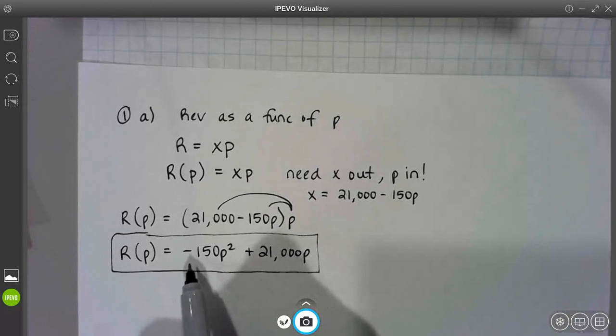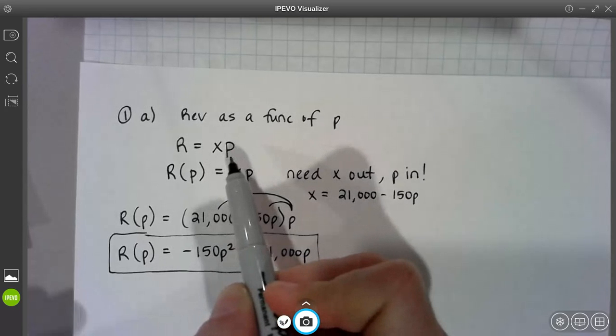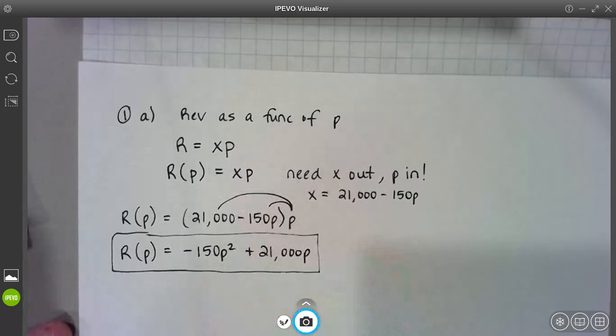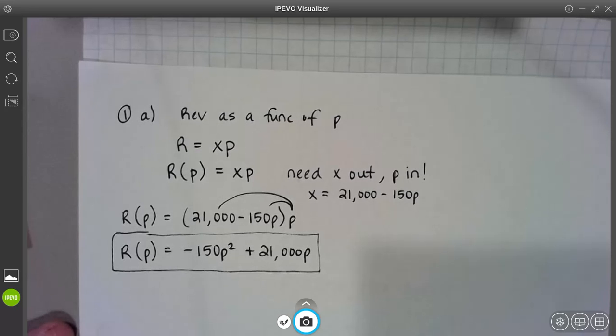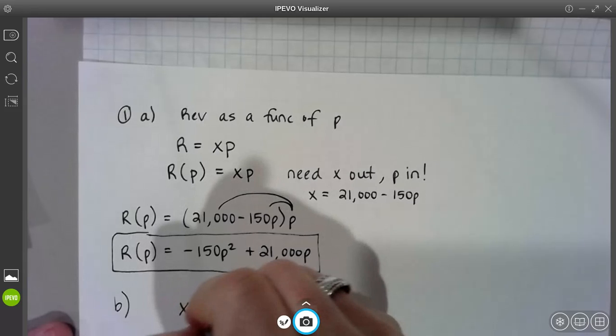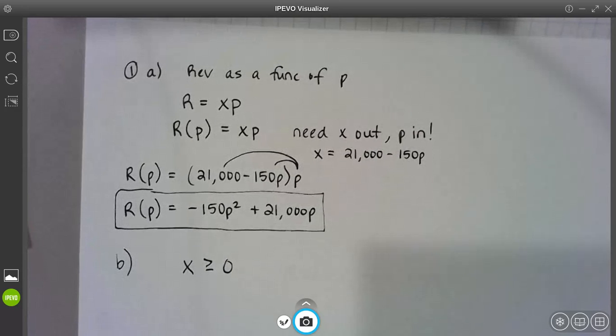You have to remember that the revenue function started with X times P. So what would make sense in a real world situation for X and P? Well, if X is the number of units sold, is there a chance that this company created a calculator that nobody bought? Unfortunately, yes. So as far as the domain is concerned, X could be greater than or equal to 0. They're not going to sell negative products, right? So X will either be 0, they sold nothing, or at least 1, something bigger than 0. They at least sold 1 calculator, okay?